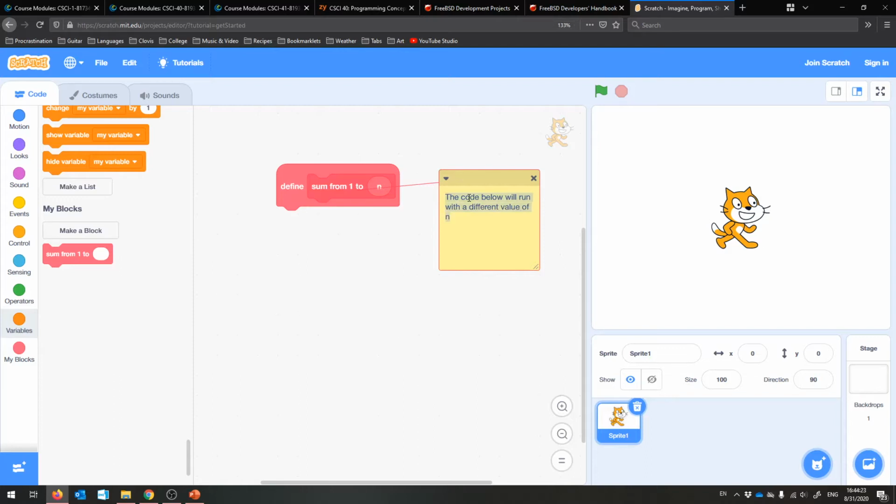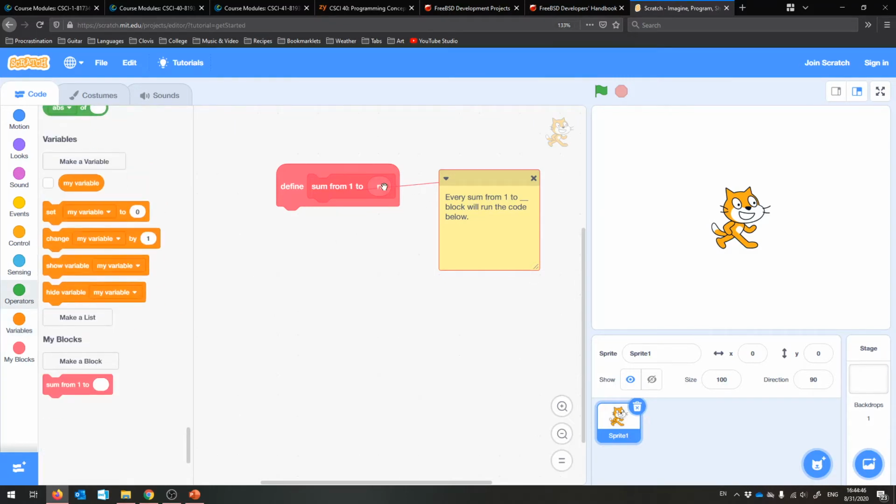So every single sum from 1 to blank block, maybe I'll use underlines, will run the code below. It's our job to use this n, okay? Do the correct thing each time.